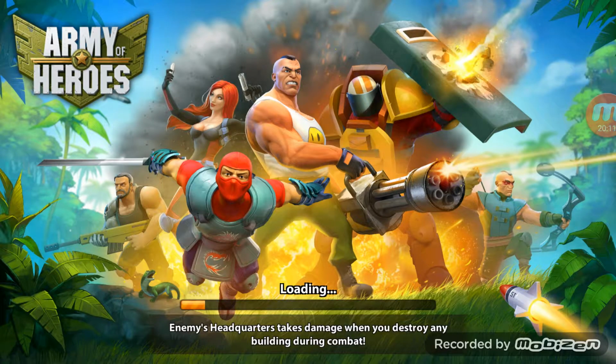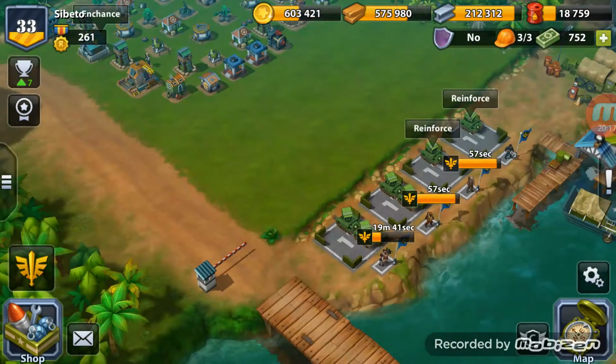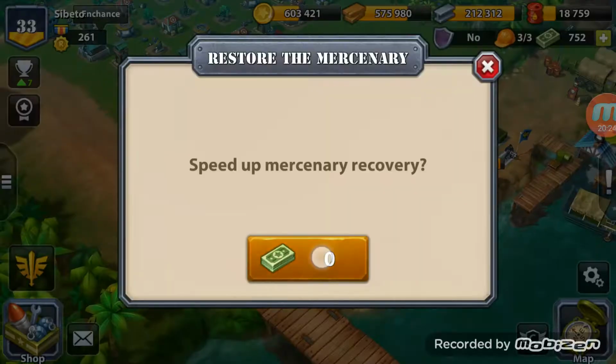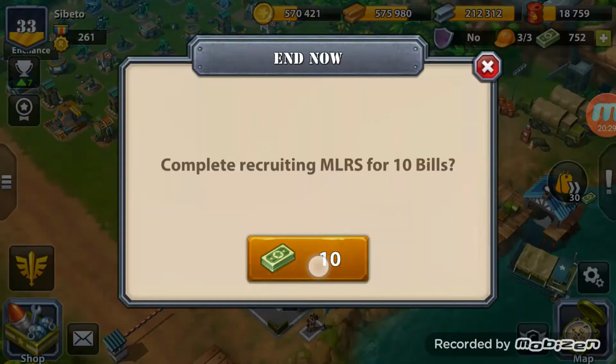So another 2,000 oil. Where are we up to now? Okay, so another 1,241. Okay, so we've got a couple of heroes back as well. That's going to help a bit more. Let's get our two tanks. So it's another 20 bucks. Get them.